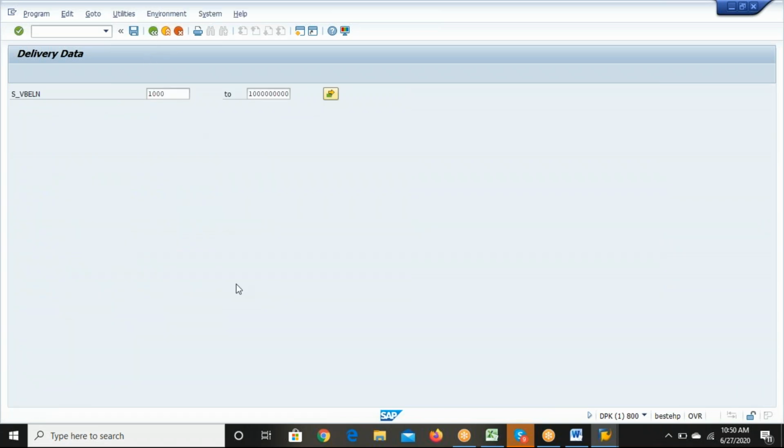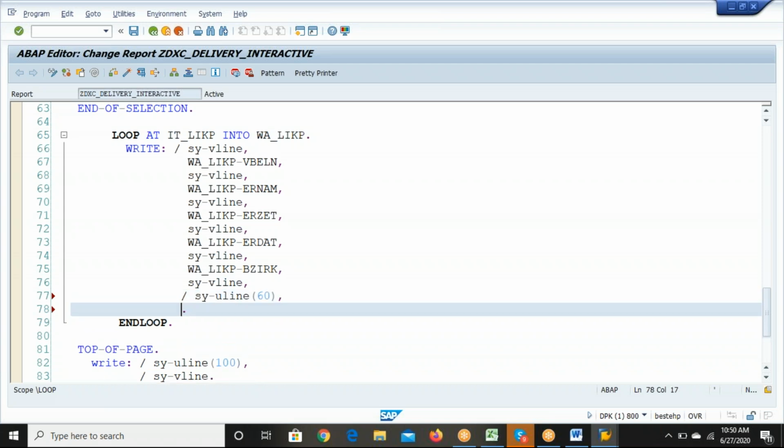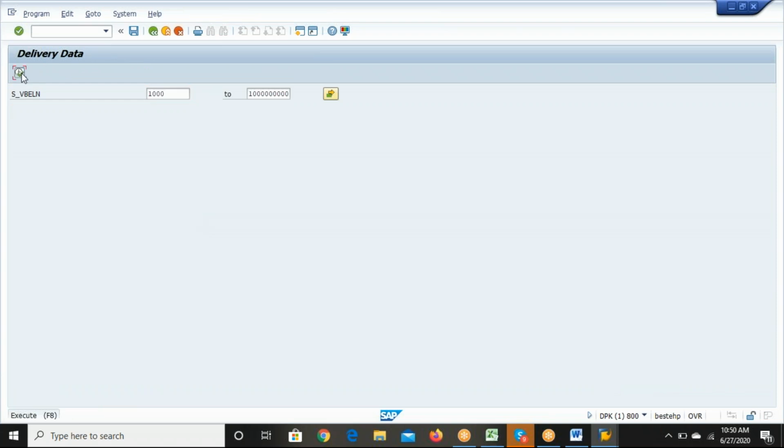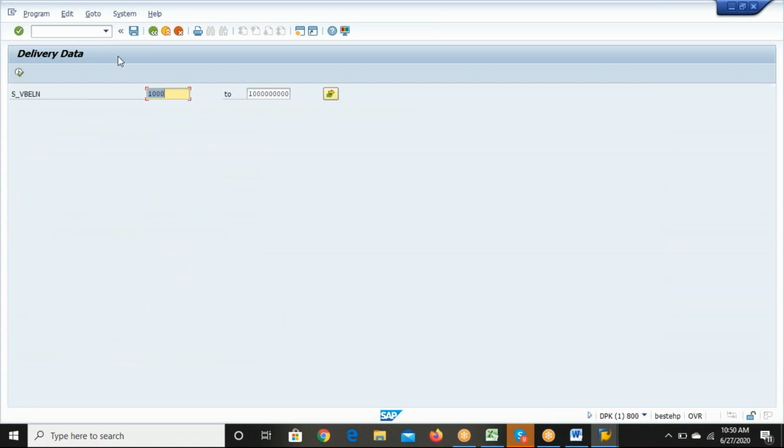So I'll give this as 60. So you'll get this, and you have to extend one more. Means 61. If I make it 61, I think it'll come exactly like that. So 61.